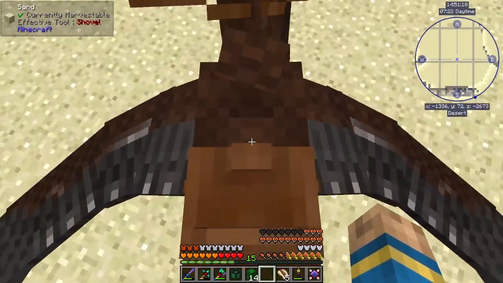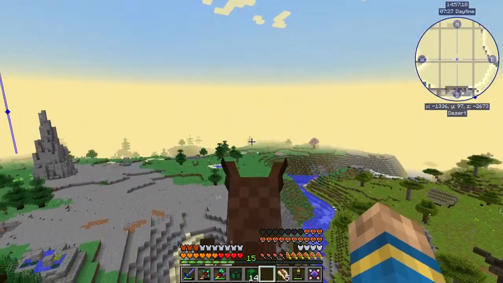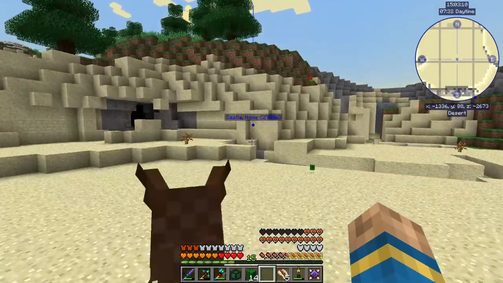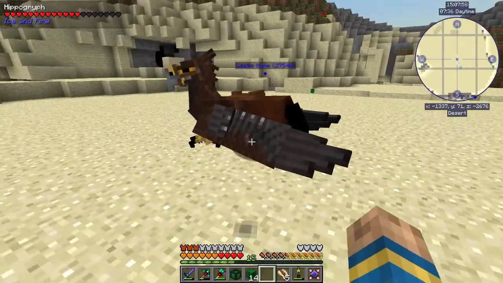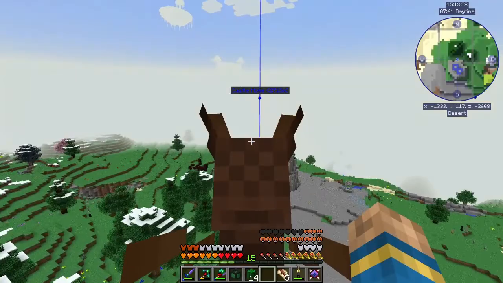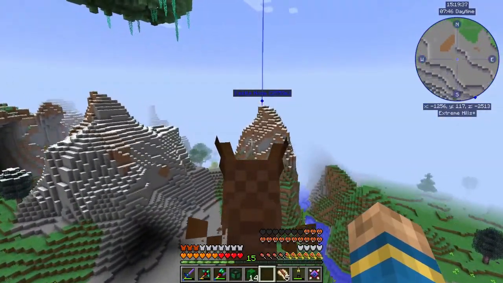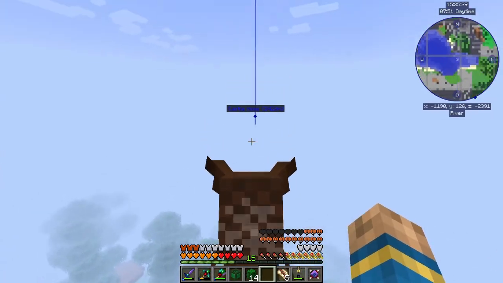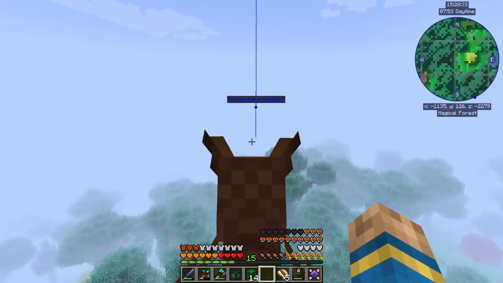Why is he just dropping right back to the ground? Okay, I've had this issue before with ice and fire, where it doesn't quite work like it's supposed to. So let's try and beat feet home. 2,400, 2,500. So we found a desert, but man, that's quite a ways away.